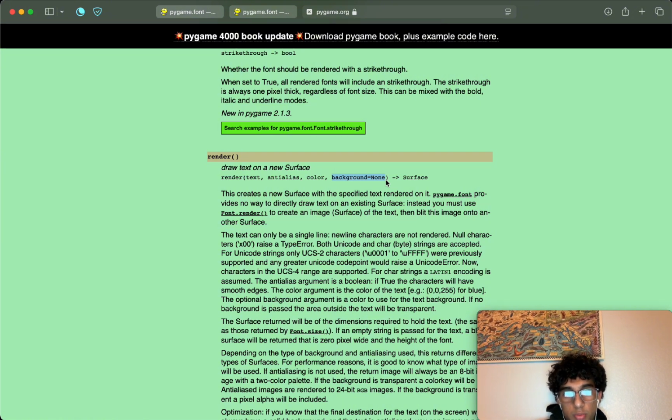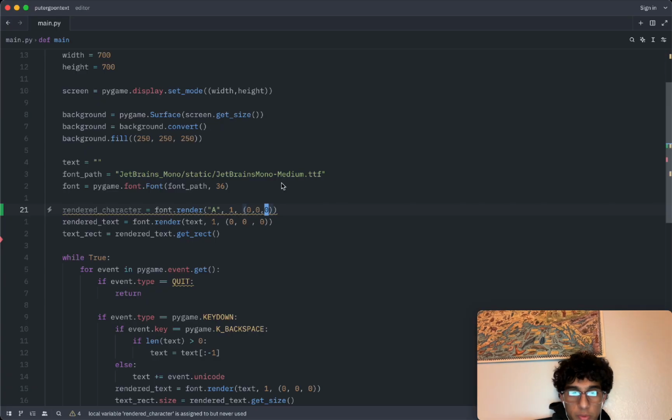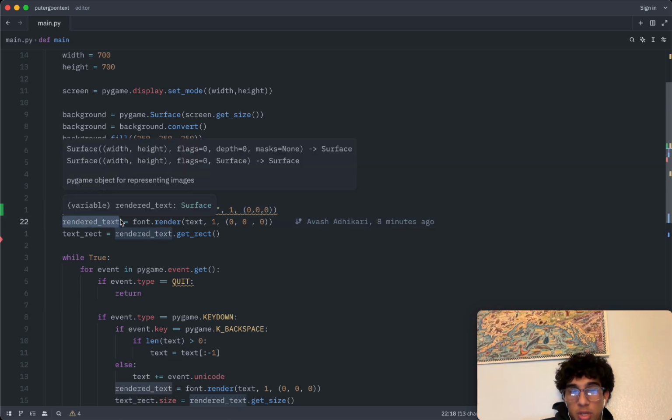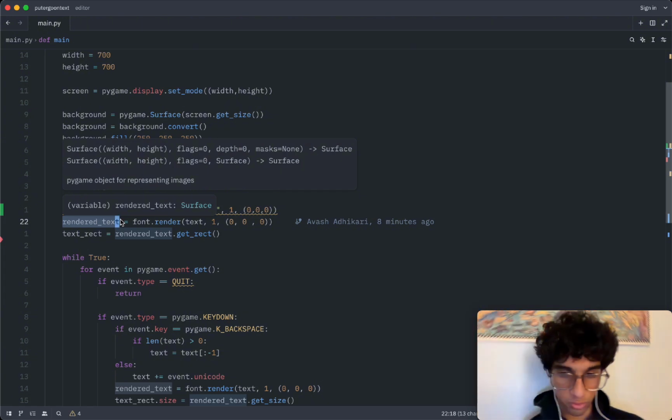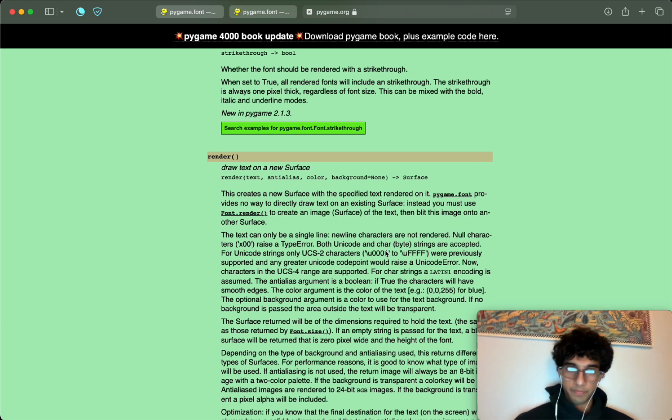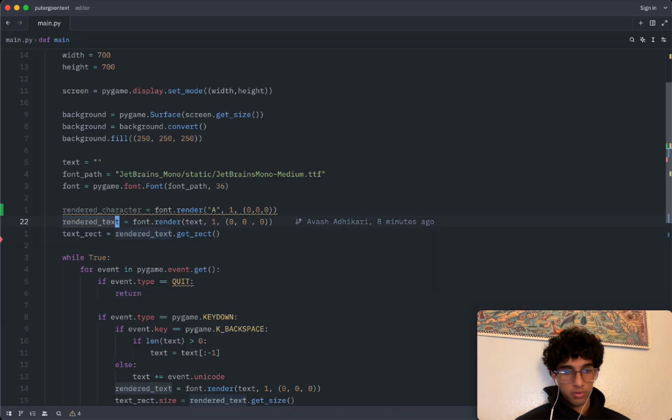But the problem with this is that we'll be creating so many. In my head, it wouldn't be a new font object, but it would be a new rendered text object for each character, right? And that seems inefficient. That could be the only way to do it in the future if I were to go the route of just flipping the backgrounds on and off. But I don't know if that's the move right now.